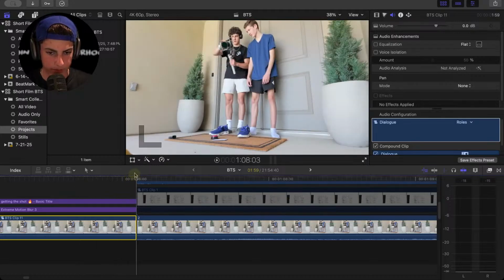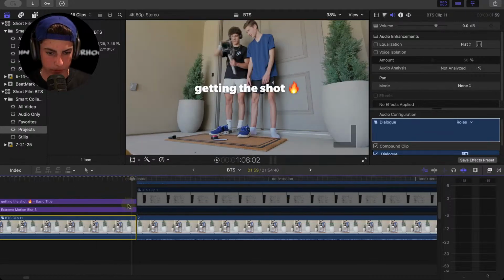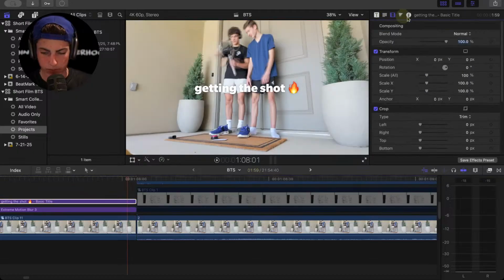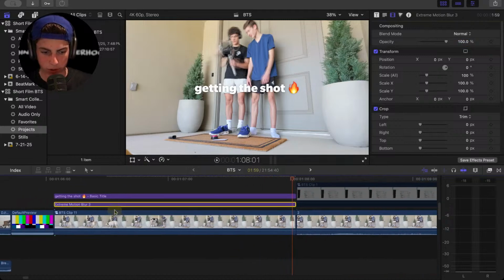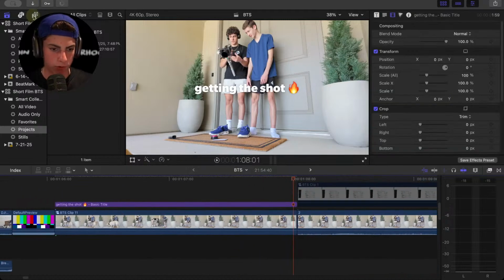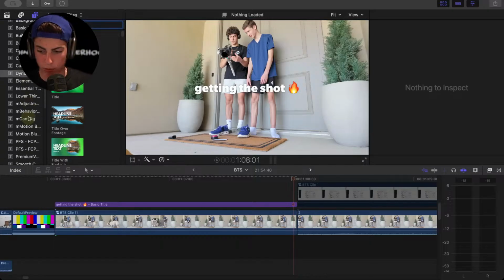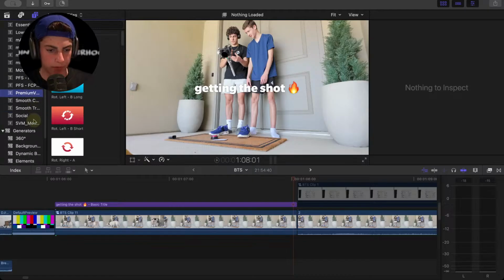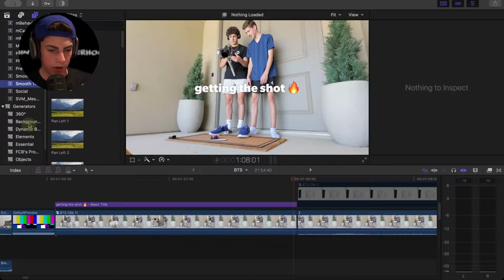I think it's this motion blur, so I'm actually just going to delete it. It's Moderate Motion Blur 3, by the YouTuber Ryan Nangle. He makes a lot of good products for Final Cut Pro. So I'm just going to go over to it.